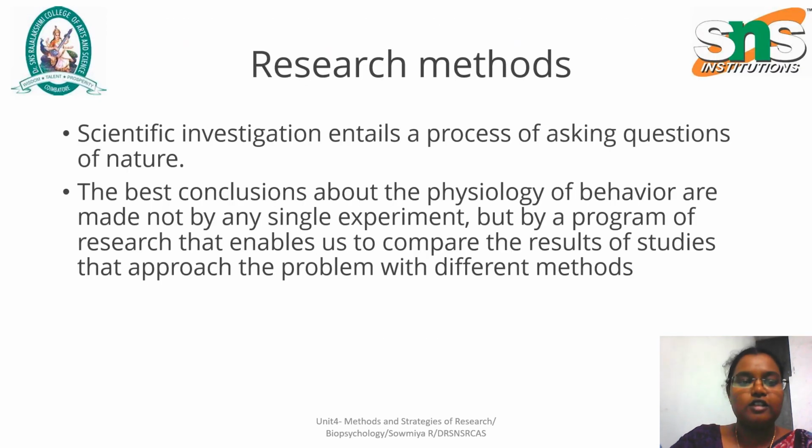Research methods. Research is a scientific investigation that entails the process of asking questions of nature. The best conclusions about the physiology of behavior are made not by any single experiment but by a program of research that enables us to compare the results of studies that approach the problem with different methods. So research is actually the scientific base through which we will be getting knowledge about our subject.